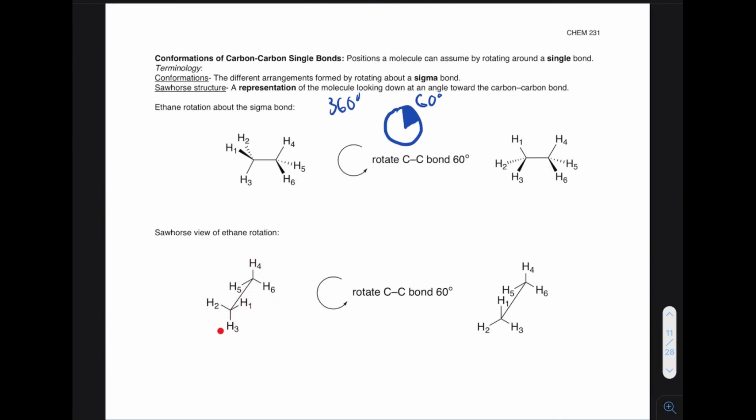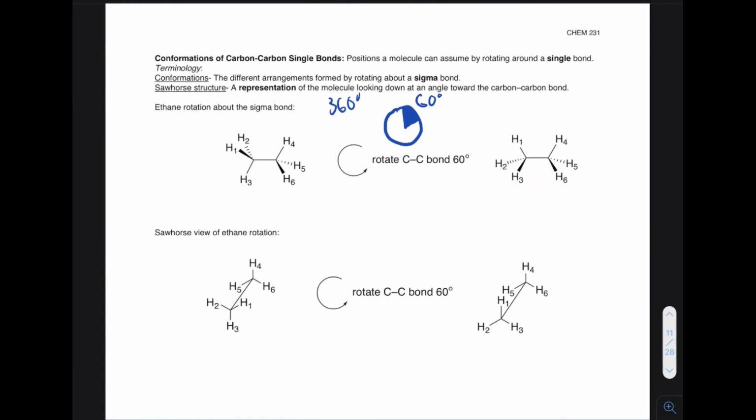We're just looking at it at an angle, and this middle bond here is very exaggerated, just to get that point across, that we're looking at it down from an angle. So if we rotate it by 60 degrees, and you can see the circle a little more clearly, hydrogen 1 will go up, 2 will go down, and 3 will go over here to the right. See that? And this is exactly the same up top as it is down below. I hope that makes sense.